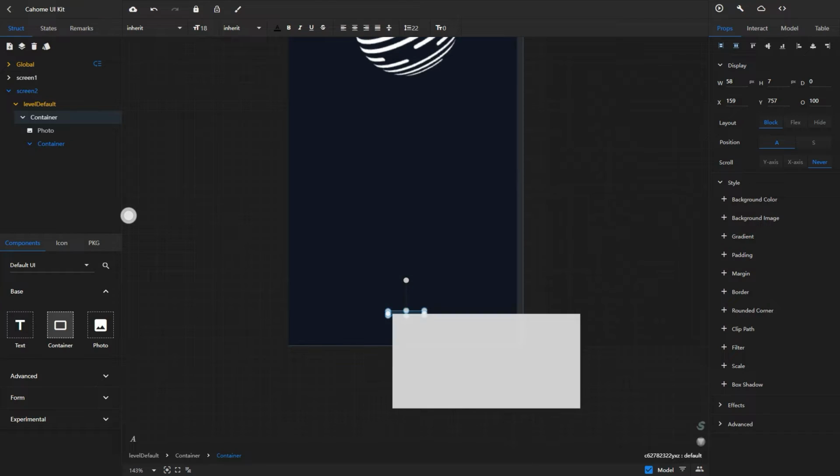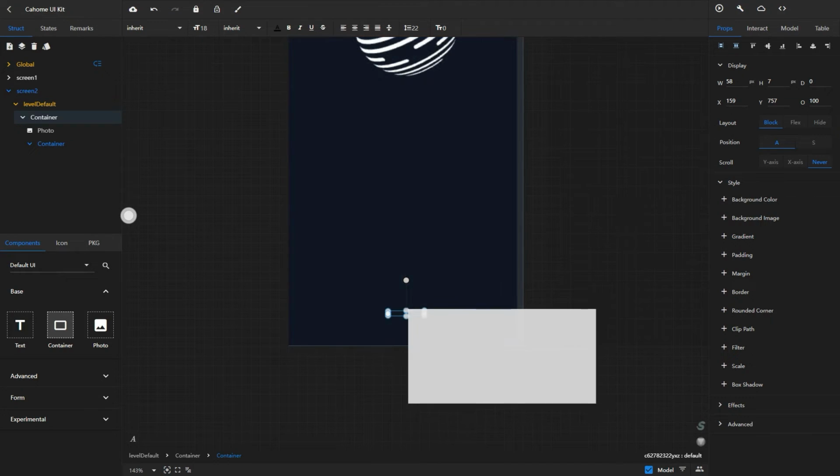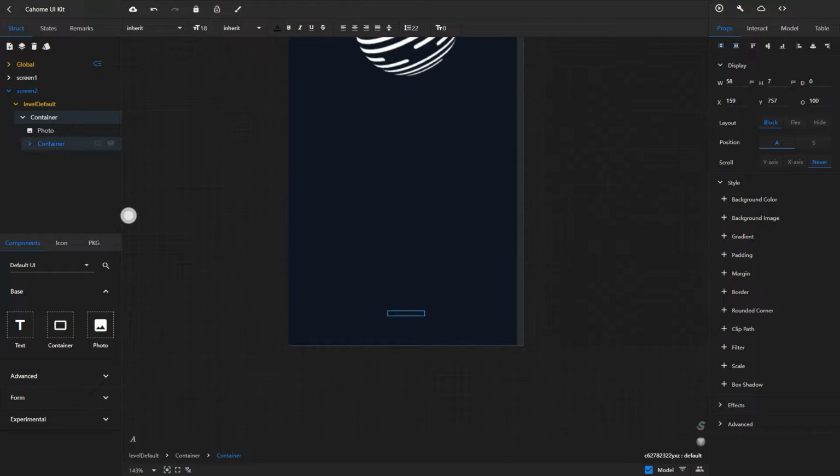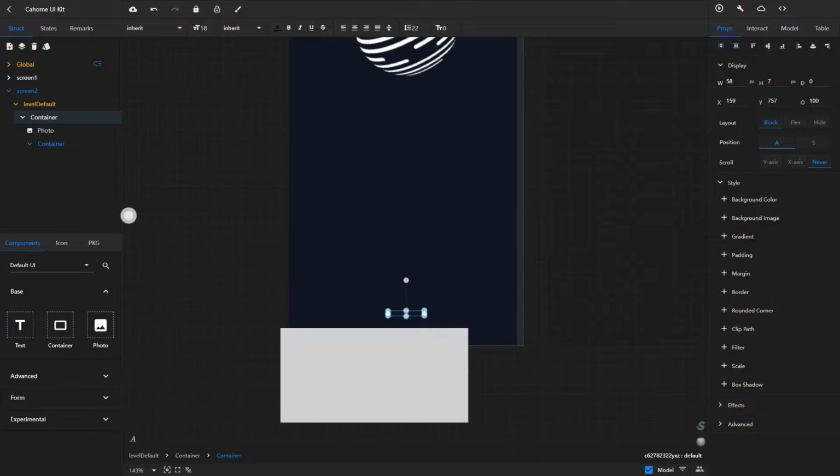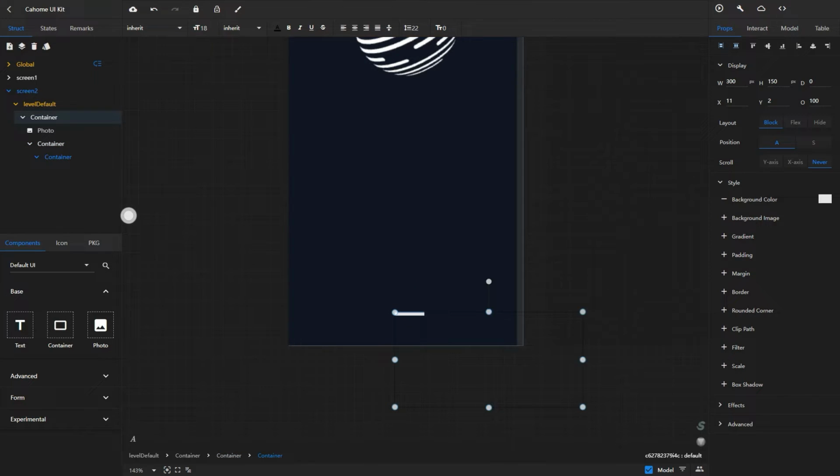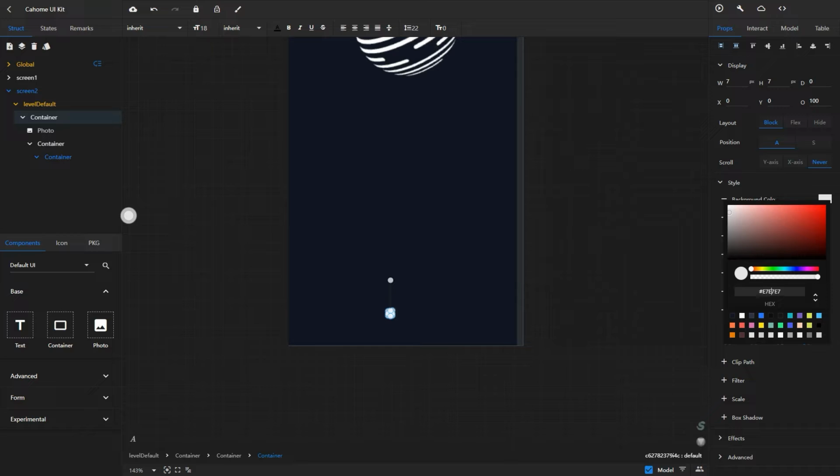Into this container we insert a container. Modify the size of the container. Add a rounded corner. Select the color.